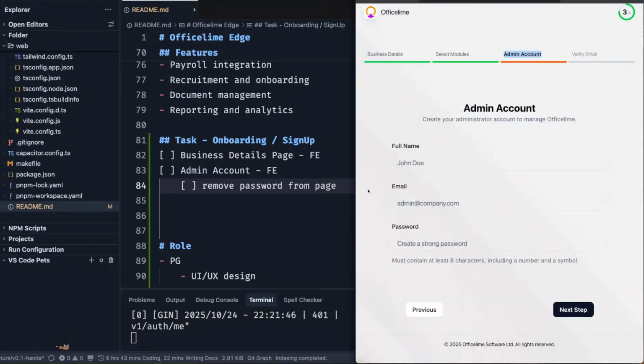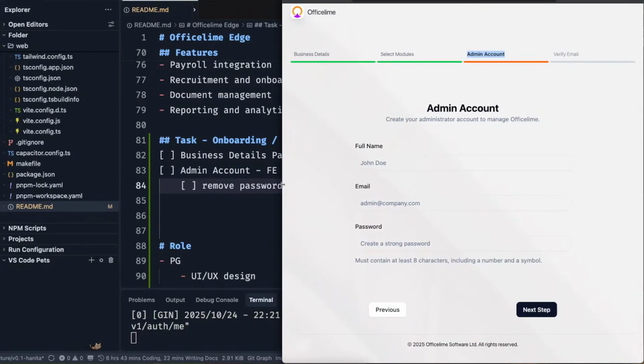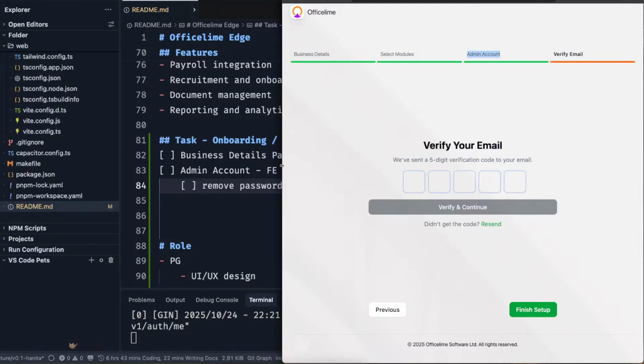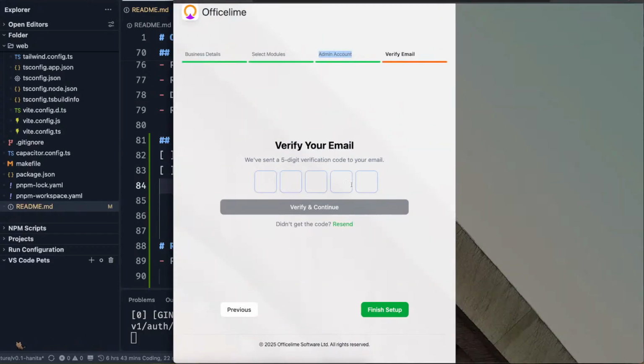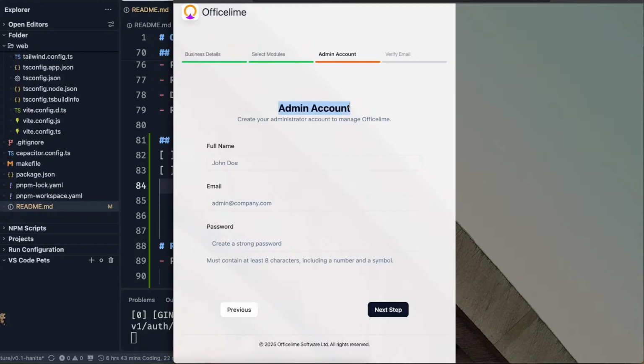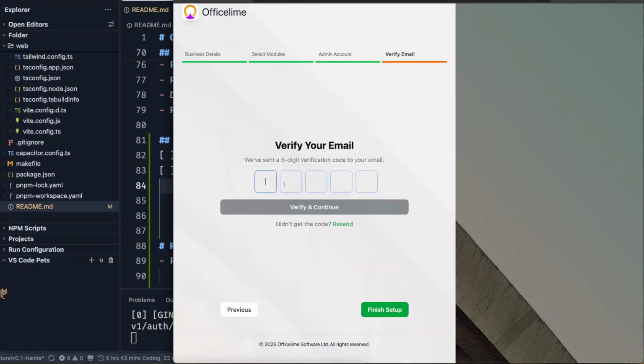Okay, so let's move on and then show you what I want to capture. The next part is the OTP section. That is to verify that your email is correct, because we don't want you to go into the system without making sure that you have a valid email. By the time you get here, you must have checked your mail. Now, the backend person, guess what? You need to send an instruction. Once you get here, you need to send a notice from this part to the backend so that the backend will trigger a mail and send it to the person's inbox.